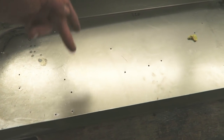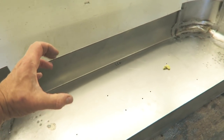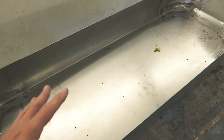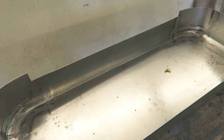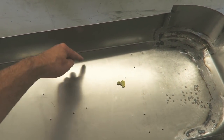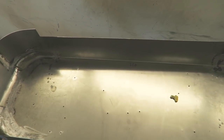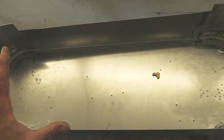I think I'm going to make some straps up that go from side to side so I can put a bit of tension in the panel to ensure that the crown stays as it is. That's the best way I can think of doing this, and certainly the most straightforward. The other thing I could have done, of course, is spot weld braces into here, but do I really want to do that? Not really. The other thing is I don't know whether that would compromise the tube fitting.